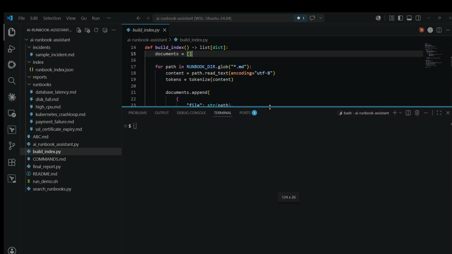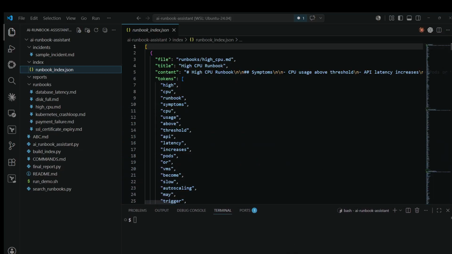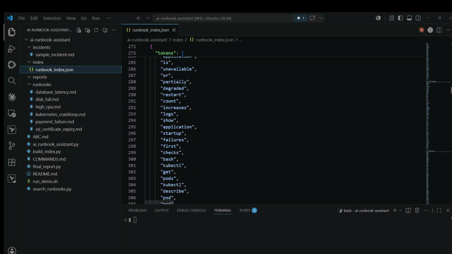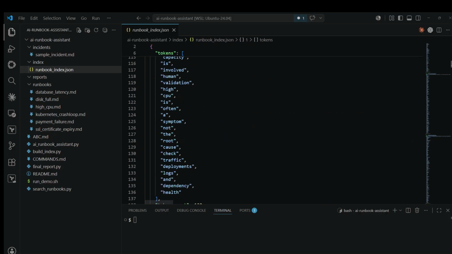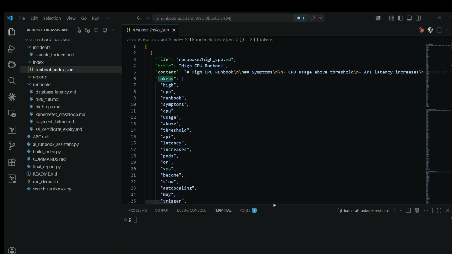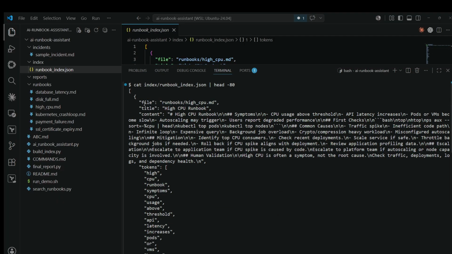Now let's look at the JSON file. So I have the runbook_index.json file created. If you see, this is a very huge file with a lot of stuff. For example, I can see file, title, content, tokens. As we wrote in our script, we have the exact format output here. This is how our structure looks like in the JSON file.